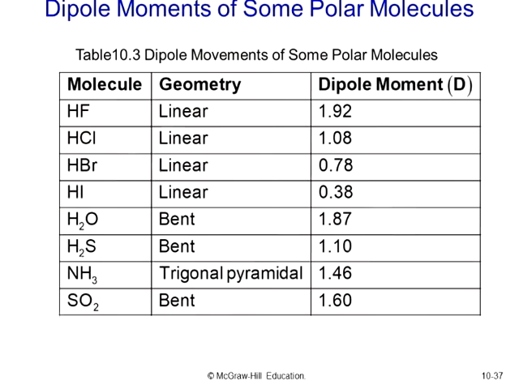So here we show you a table with some geometries and dipole moments just to give you an idea of what they look like. Note the very, very strong dipole on hydrogen fluoride and the very strong dipole on water. And the dipole on water is in the direction of the oxygen. So these are examples to give you an idea of what this dipole moment means and what it looks like.